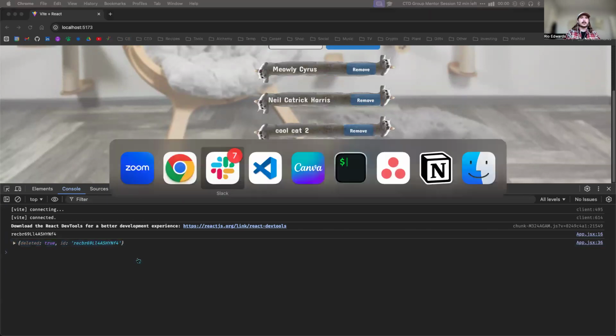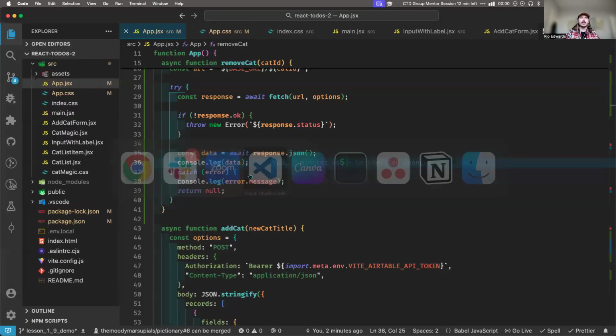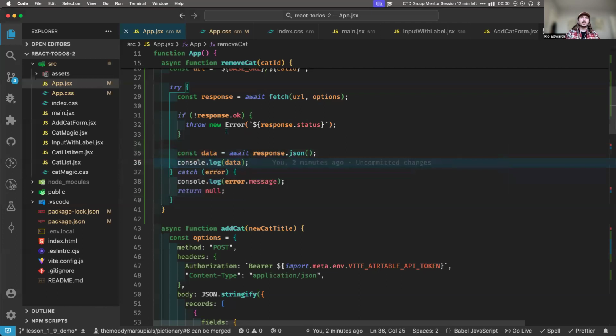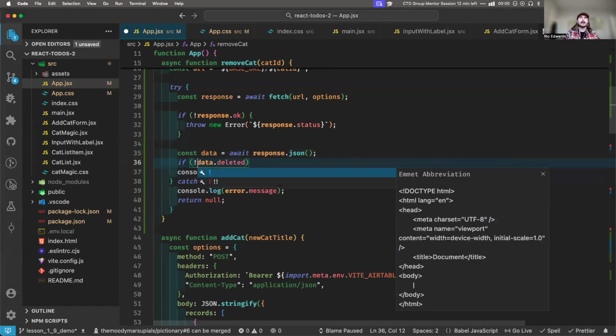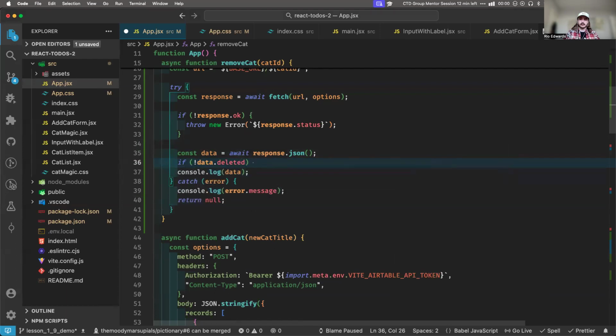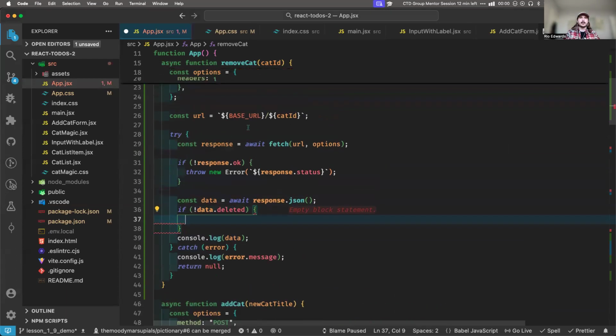So once we've verified that we successfully deleted the cat, we can get the ID of the deleted cat, which we already had. I mean, we could say if data.deleted is not true, then we can throw a new error.